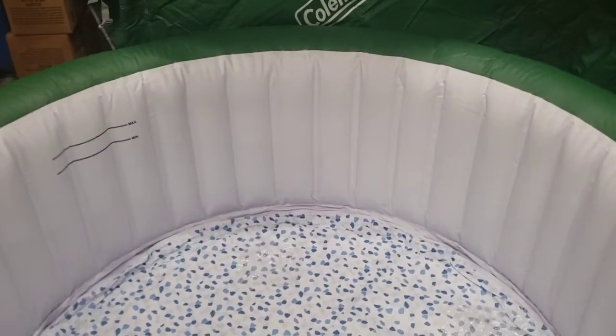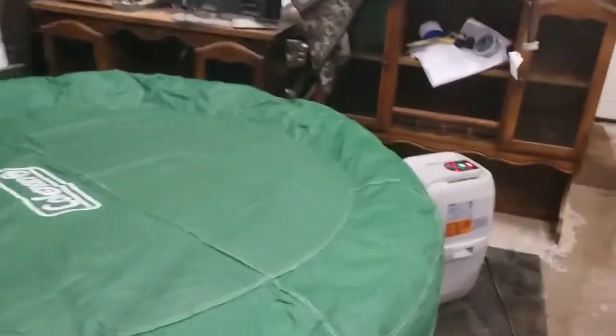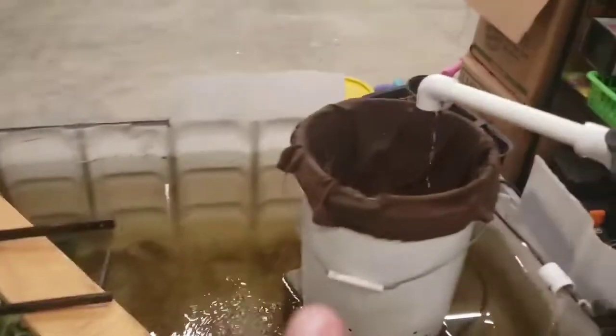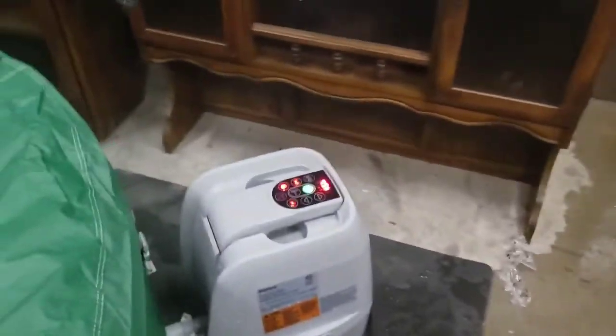All right, she's all filled up. Got the top on. Got that running. This thing is quiet. I mean, there's a little bitty hum, and that's about it. You can actually hear the water running from the aquaponics way over that. So that's kind of impressive.